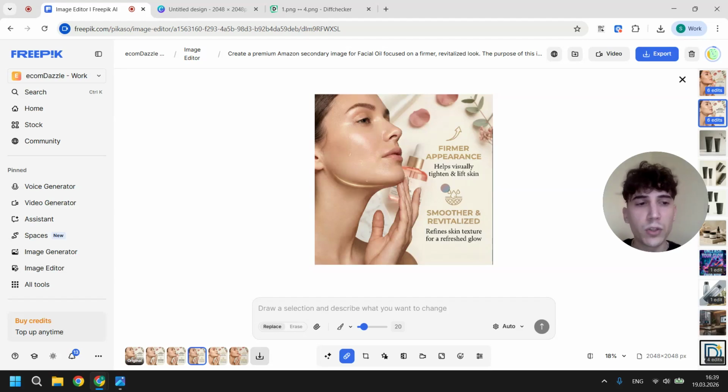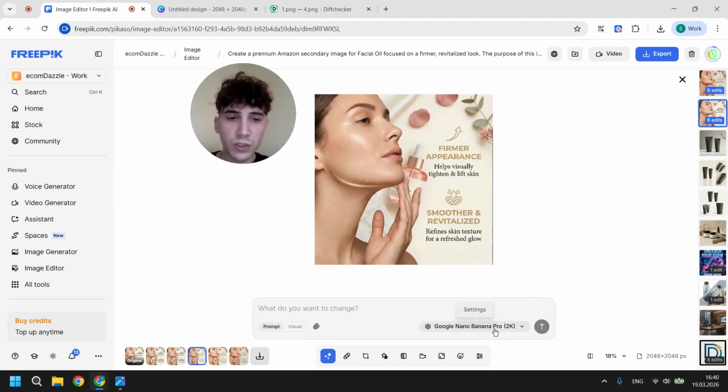Firstly, I would like to highlight that it depends a lot on which specific model you use. In my image generation and image editing process, I mostly use Google Nano Banana Pro, and this is the most famous and well-known model. Why is it so nice and why is it so popular? Because it combines two very important features of an image editor.